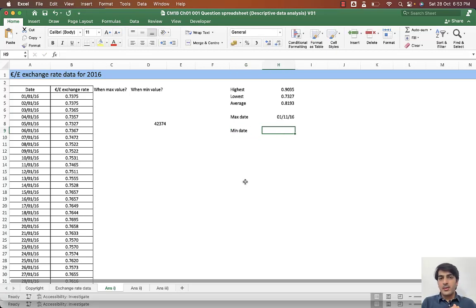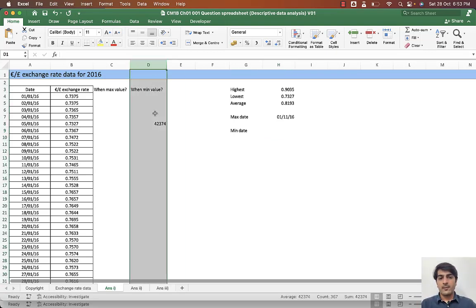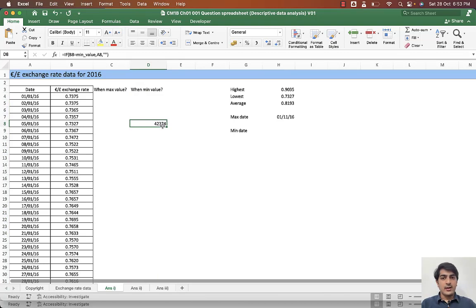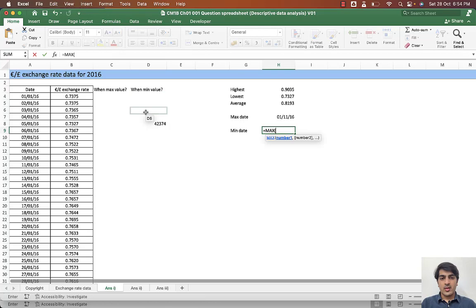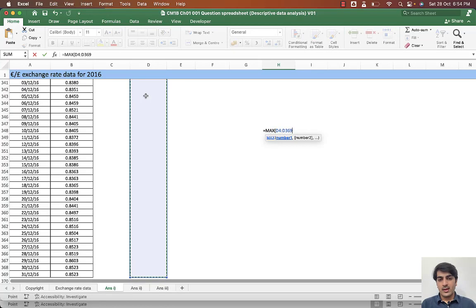It is possible that some of you may have made a mistake by calculating the minimum over here, and you would be wrong for that, because we want to understand which date appeared in this particular column D, and for us to be able to identify that, we always have to use the maximum function, not the minimum function. When we use the minimum function, Excel will look at these blank cells, take them as 0 and give us the minimum date as 0, which is not our answer. So we still want the maximum value from this range of cells.